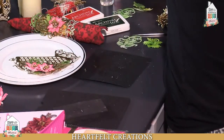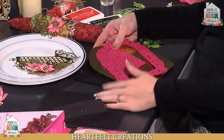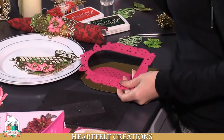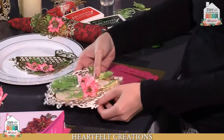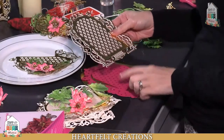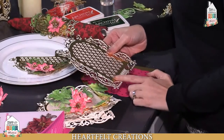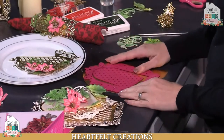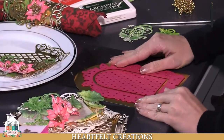So when you receive that lattice die, there are multiple pieces in it. I believe there's three, yes, there's three pieces. So the first piece that we're going to be cutting out, I'm going to show you how to just cut out like the entire piece to create. We're going to do the luminary candle first, and for that one you're going to want to cut out four pieces of this die from gold cardstock, and you're going to want to cut out four pieces from white cardstock, and we'll tell you in just a little bit why you want to do that. So when you cut this out, take your Luxe gold cardstock and along with the very center die and just position that in the middle.